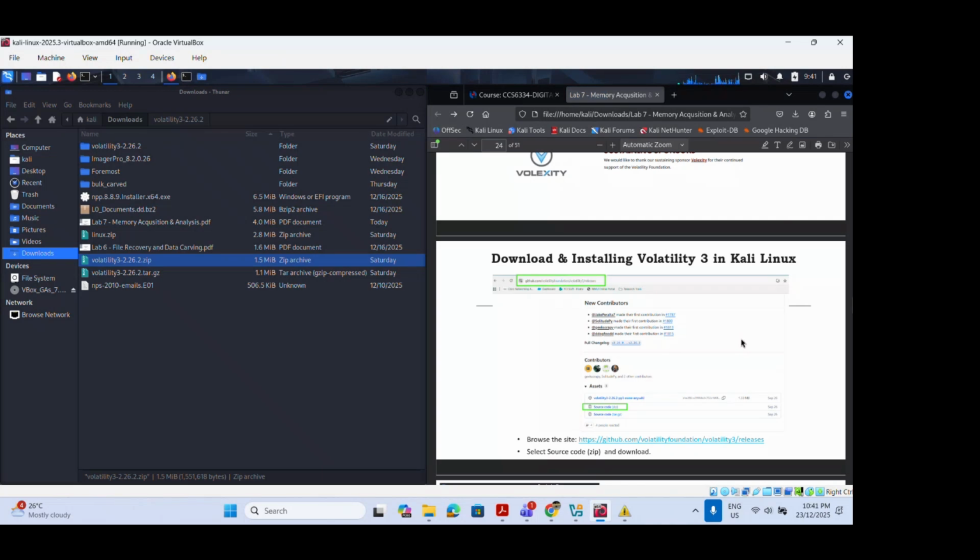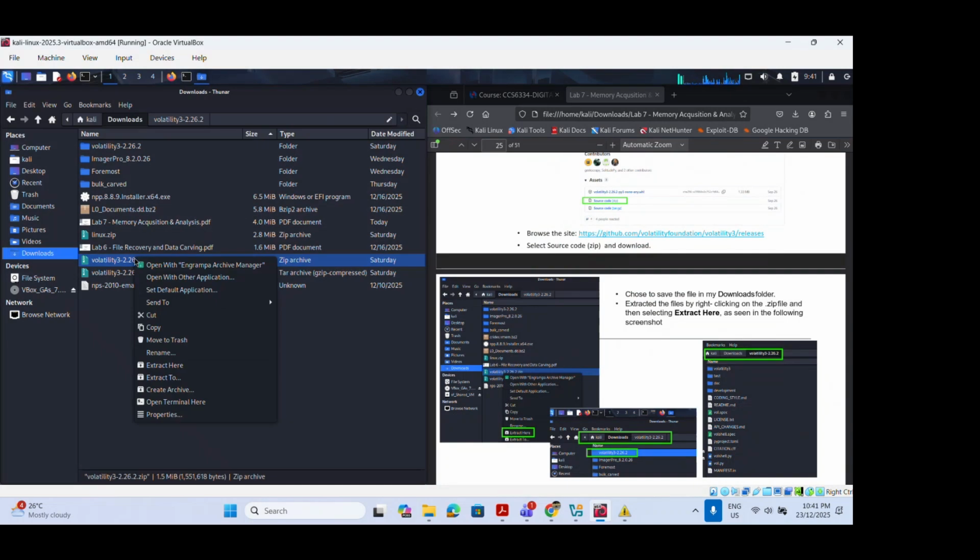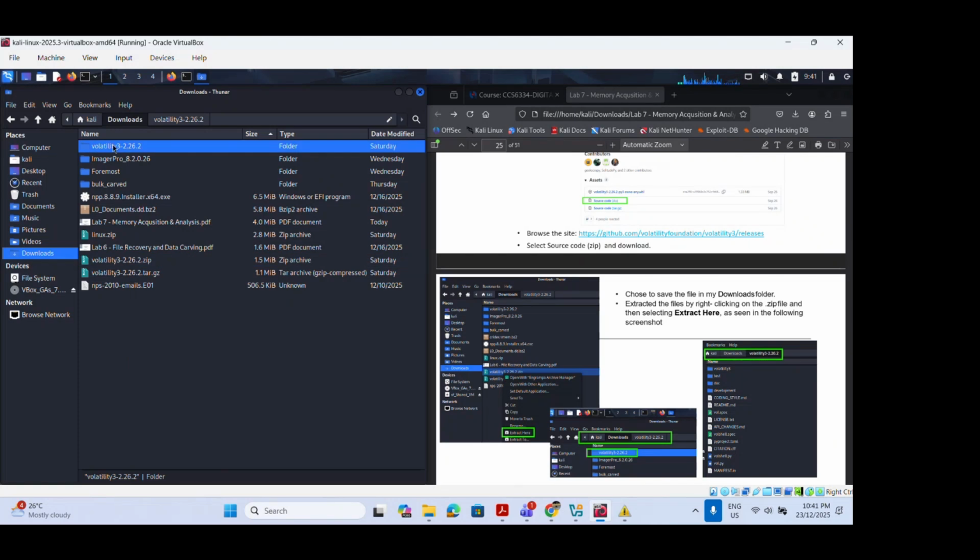Right. So once you download, you need to extract. When you extract, extract here. Extract directly in your download folder, then you will get this folder.